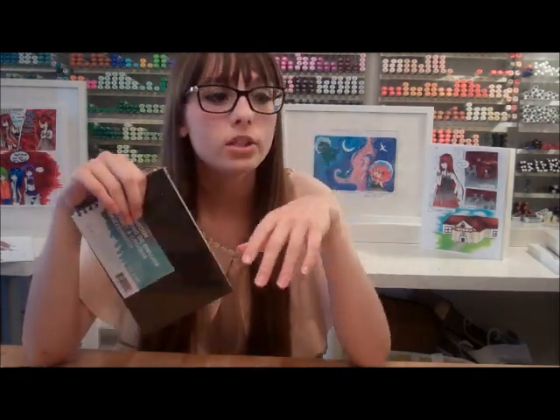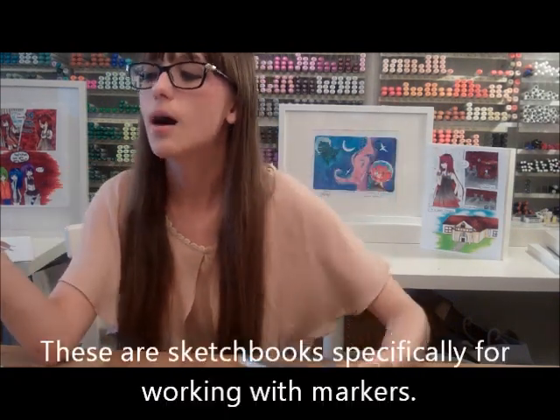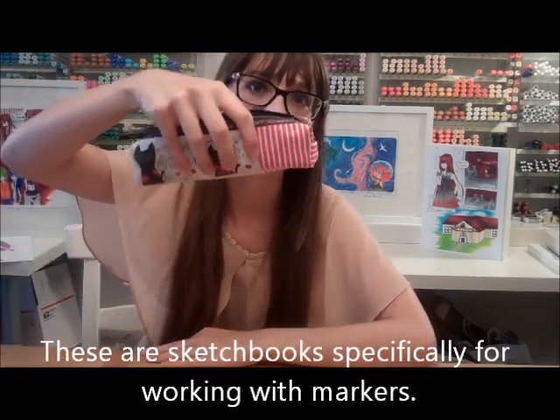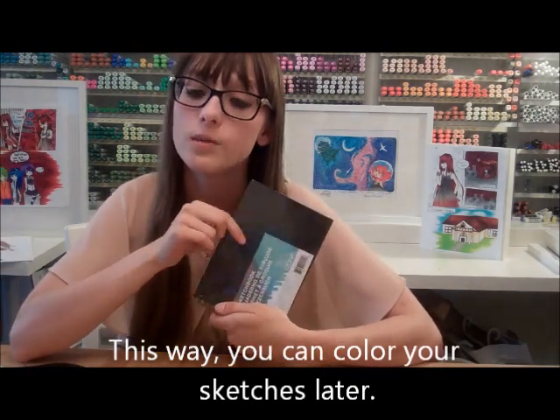When I'm at a convention, I have this giant sketchbook that I bring with me, but it's a pain if you bring it to a convention especially, so if I want to draw I have to prepare ahead of time if I actually want to use my Copics. But if you just want to sketch all the time and sit down and draw, bring something around this size because it's manageable. A friend of mine just brings a couple Copic colors in another pencil case, so you have the option to actually color your sketches if you have a nice small sketchbook.